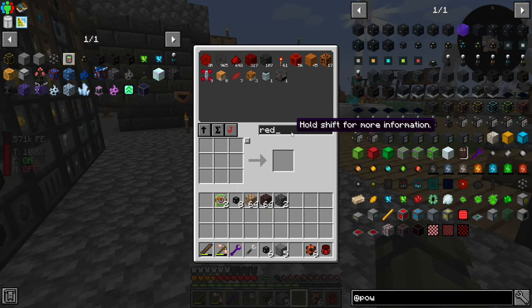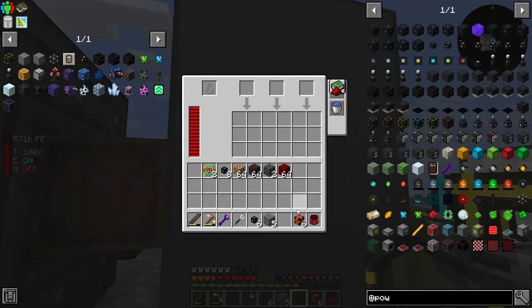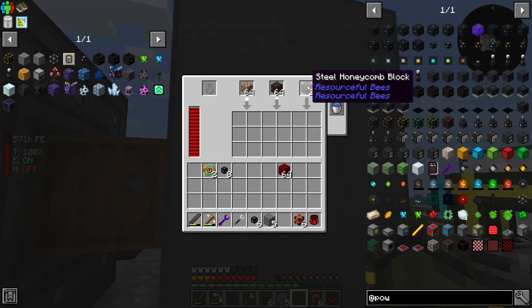And if I come back here, let's say that we need some redstone. Look at this. It processes 3 things at a time. And look at how this is going, okay? So we're going to wait for the next one.